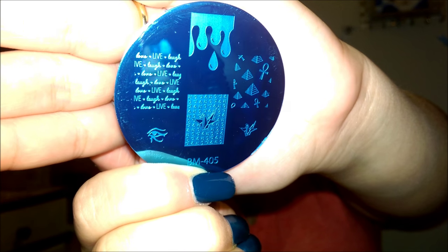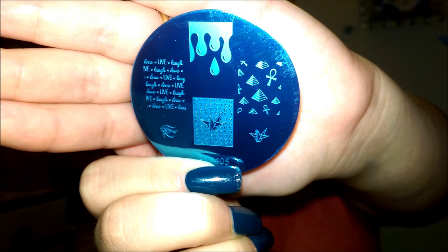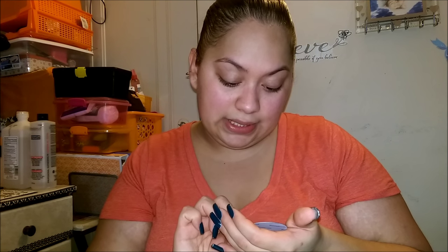Look at that, you guys. So pretty. Oh. Super excited to be playing with these because I don't have a lot of nail stamping plates. I really don't. And then the ones that I ordered from eBay, they're okay. I ordered one from Born Pretty Store, which was the Christmas one, and that one worked really good too. So this one's Bundle Monster 406.